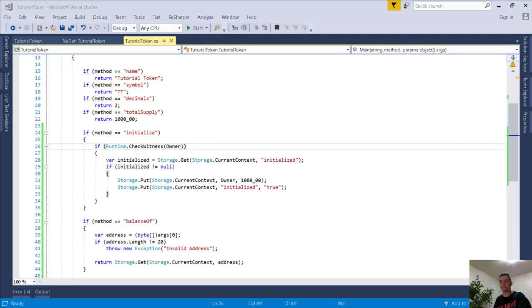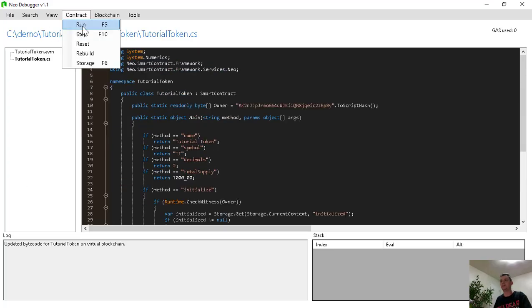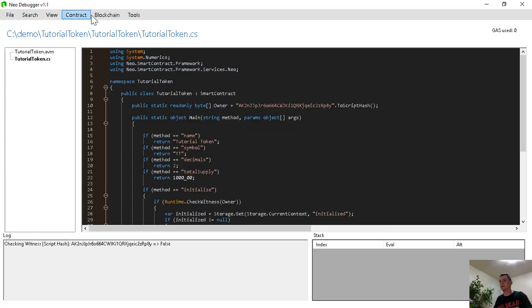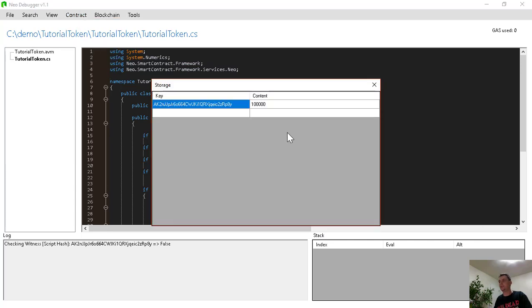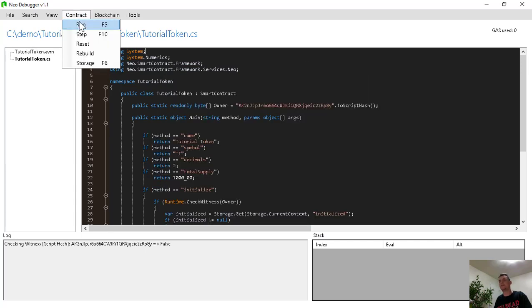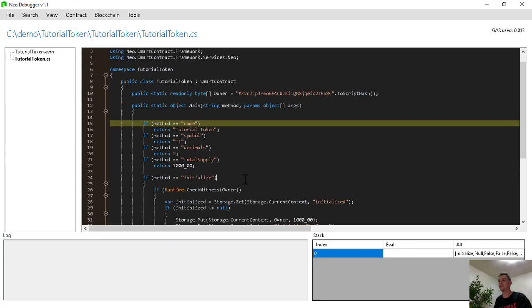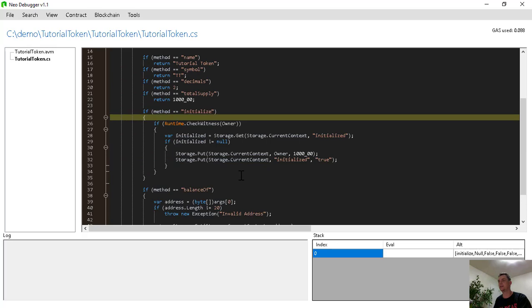Okay, that is built, and let's switch over to the debugger now. Now I will blank this out here. If I look now at storage, oh yeah, let's step through this. I will show you something interesting here with the debugger if you are not familiar with it.